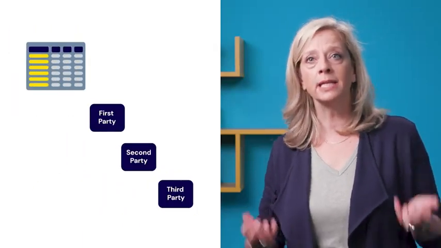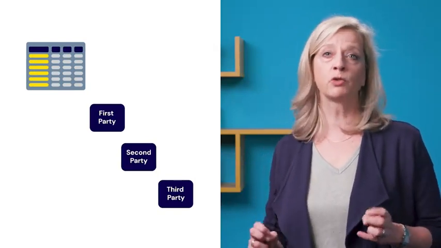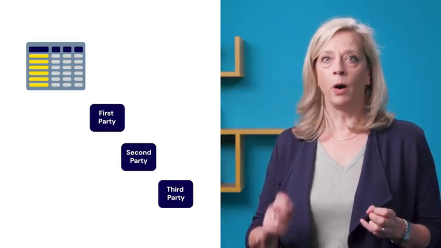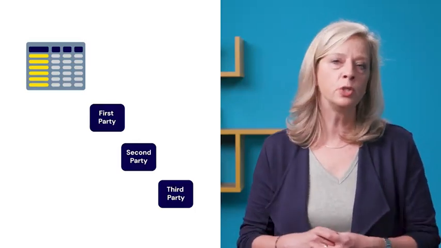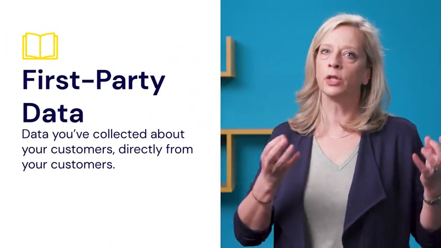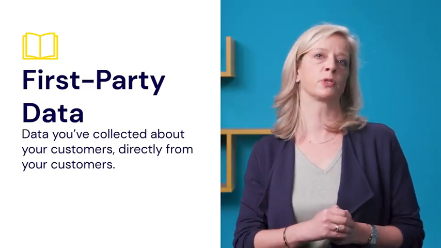The same is true when you're working with first-party, second-party, and third-party data. Not all data is equally as useful or helpful, so it's important to know the difference between the three, how you obtained each, and when you would use each one to help in your marketing efforts. We'll start with first-party data, since that type of data is going to be the most valuable and relevant to you. First-party data is simply data you've collected about your customers directly from your customers.